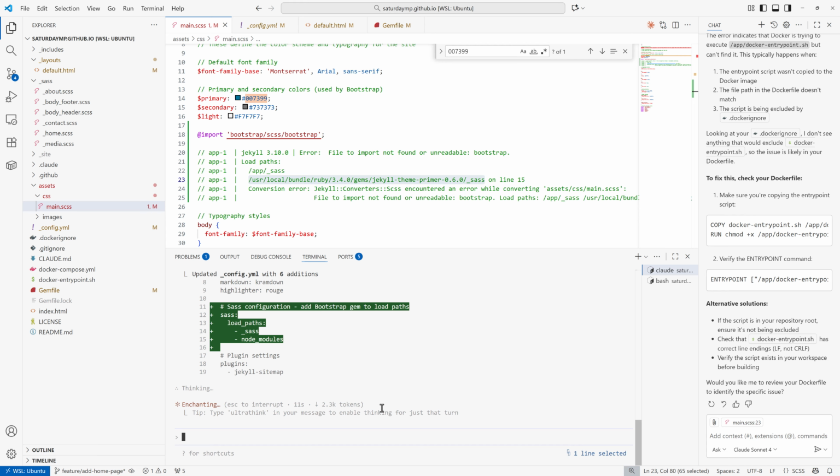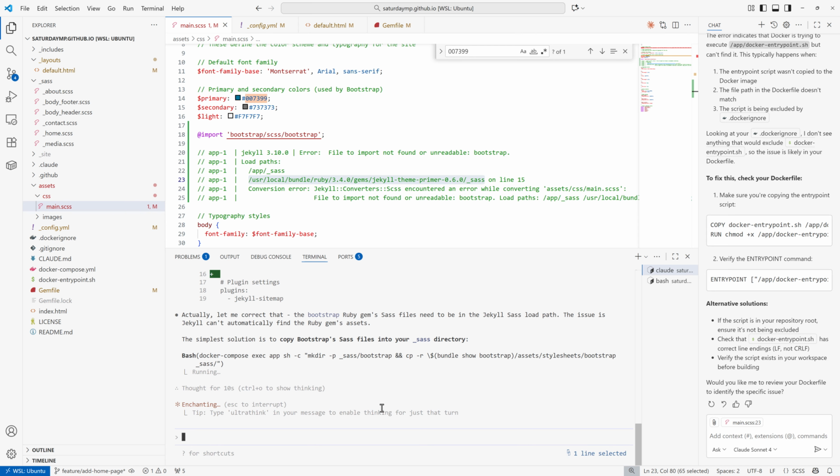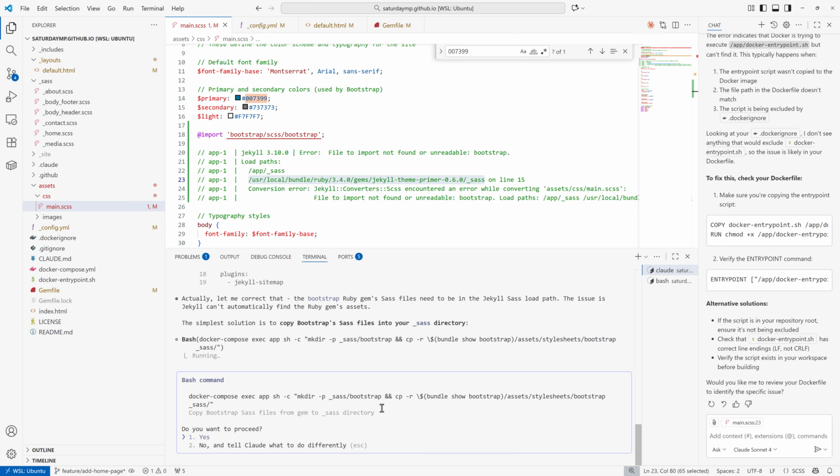Okay. So I think what I need to do is point it to that. Oh. Yeah. Okay, so it looks like it figured it out. SASS and no, I don't. Bundle show bootstrap, assets stylesheets bootstrap SASS.